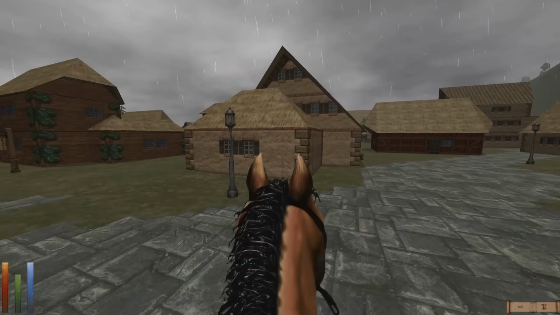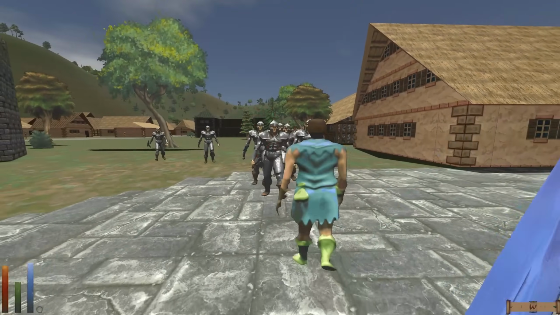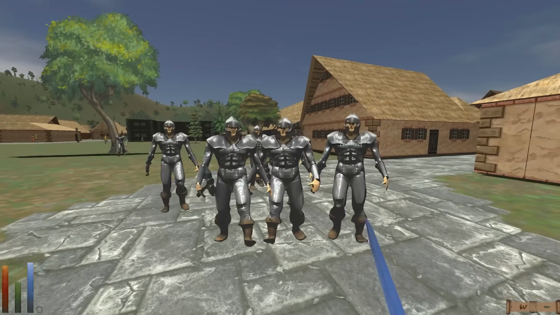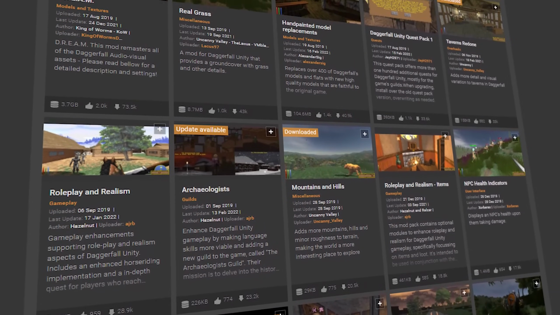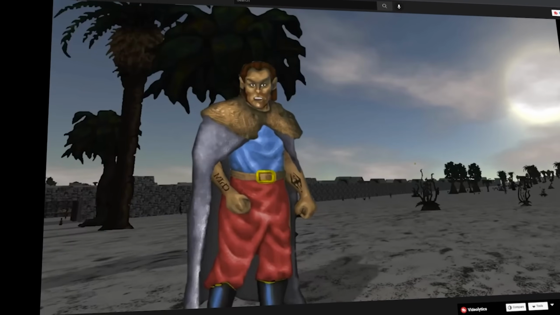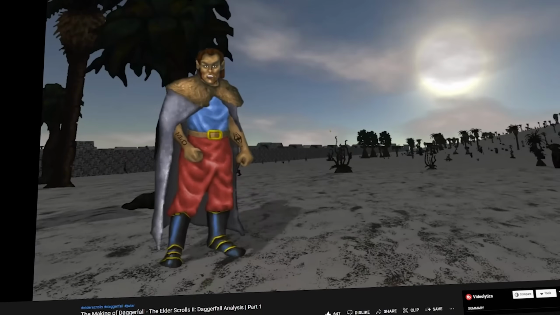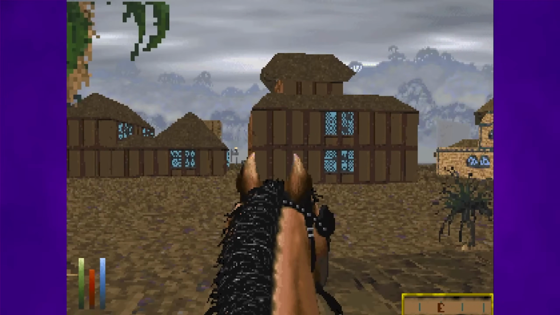This series so far has utilised the Unity port of Daggerfall, an ambitious project that took an aging relic straight into the 21st century, boasting capabilities that would have blown the minds of gamers back in 1996. And while I made it clear back in that first video that the Unity version is by far the superior way of experiencing the game, until these last few years, the Daggerfall experience was not so simple.